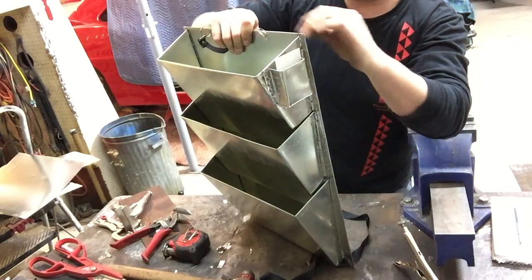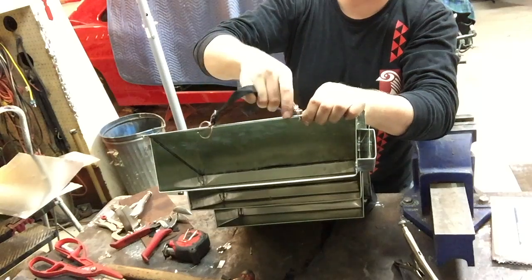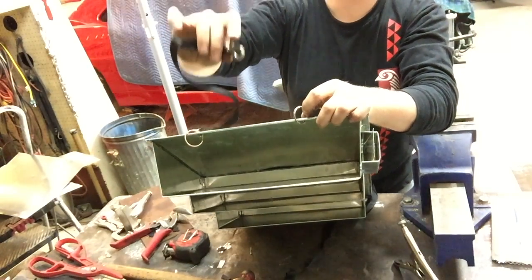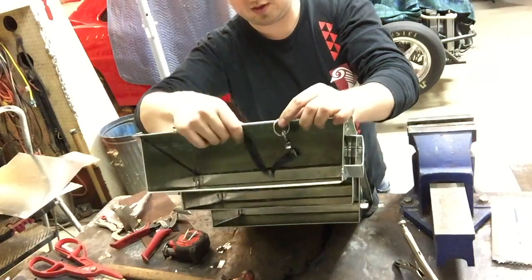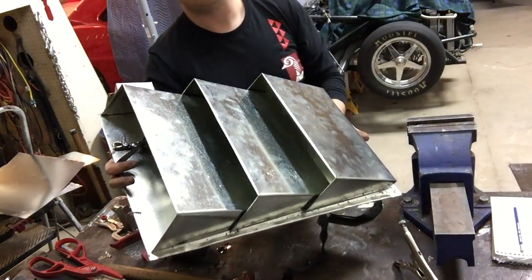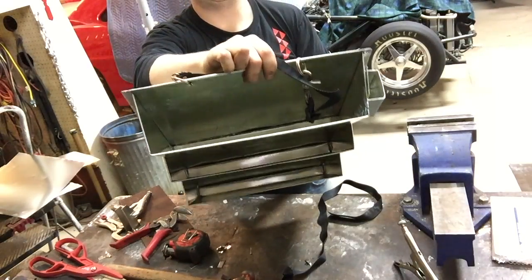so when you're sitting in the driver's seat you can take it out. This is a modification from my first one that I made. This one is stolen from an old tool bag that I have. And then it just clips on there like that. So this is that.